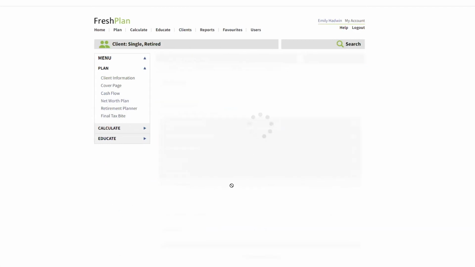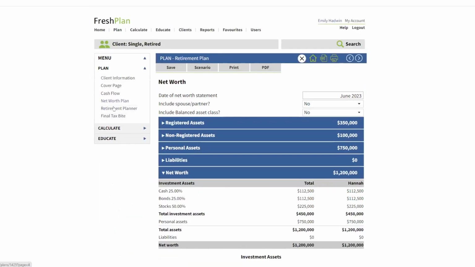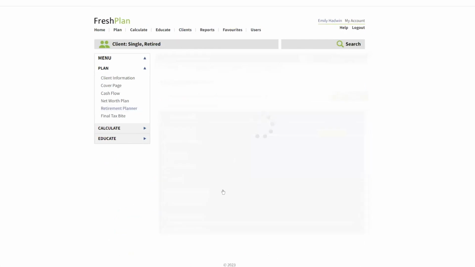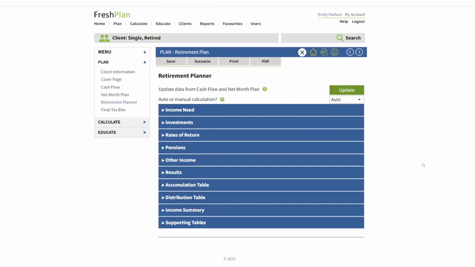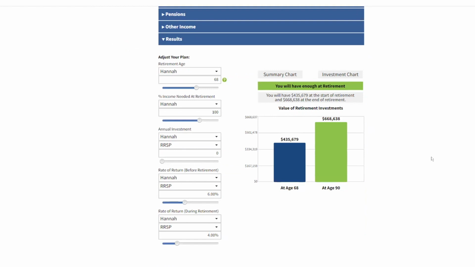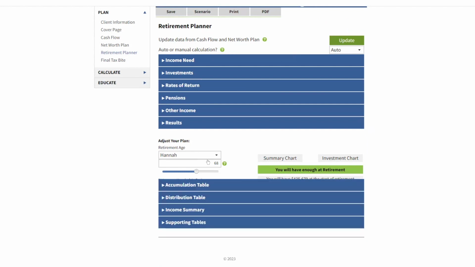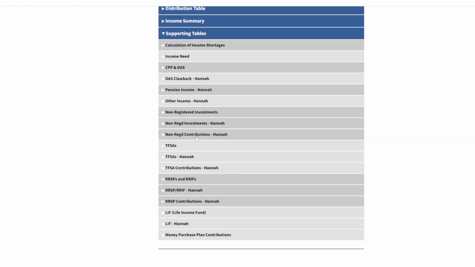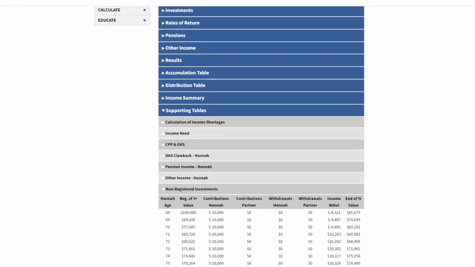She has a net worth of 1.2 million, and her retirement planning projection is healthy. She'll end up with around 668,000 at the end of retirement, and she was concerned about some of her taxes, so we had gone in and manually pulled out asset values from the supporting tables.